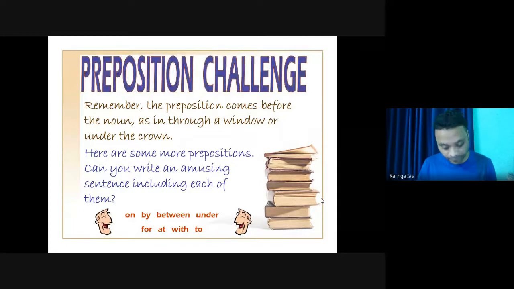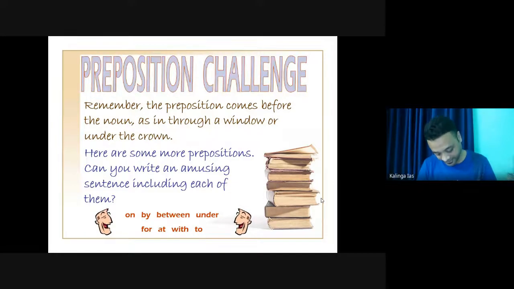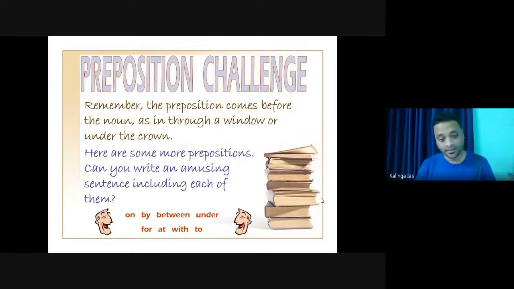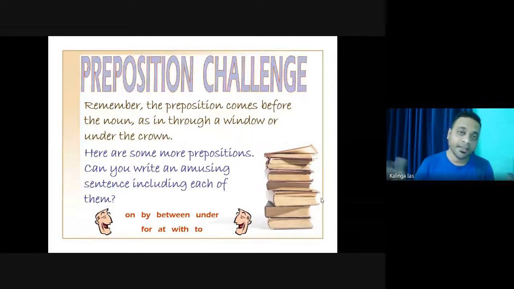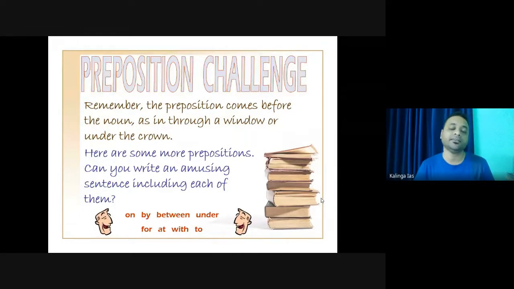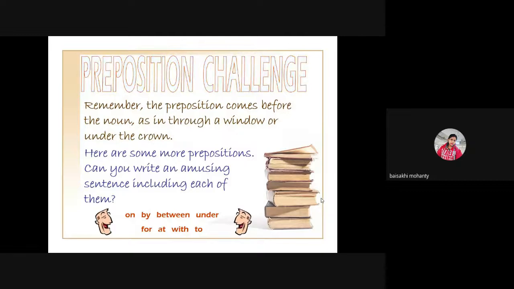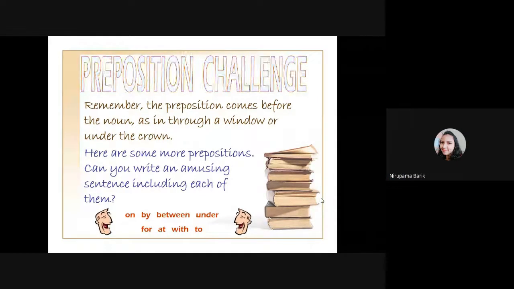My brother works at a university. I wake up by 6 o'clock, sir. My brother works at a bakery. He is at home. Sorry, he is at home. In many places, no preposition is needed, like I am home, he is home. Sir, I will stay at home tomorrow. I will stay home tomorrow. Sir, sun rises in the east, and sun sets at the west or on the west, in the west?